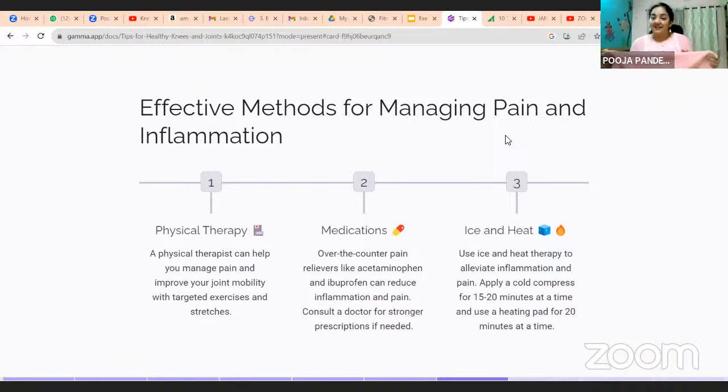So basically, it is very, very important what you do. Your first line of treatment should be physical therapy, Ayurveda, homeopathy, which have less side effects, magnetotherapy, acupressure, acupuncture, all that. Secondly, you can go for medication. If it is a killing pain, I always say, if your VAS scale is 9 or 10, then only take medication. What is the VAS scale? 0 is no pain at all and 10 is labor pain. If your VAS scale is lesser than 10, around 8 or 7, don't take medication.